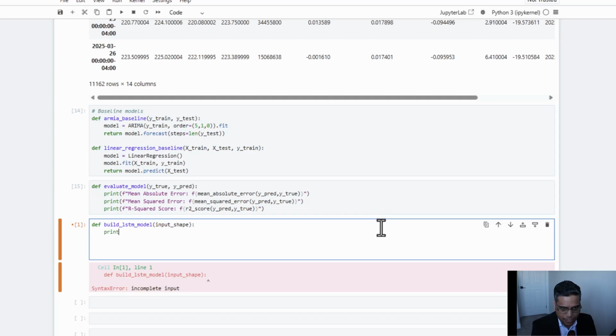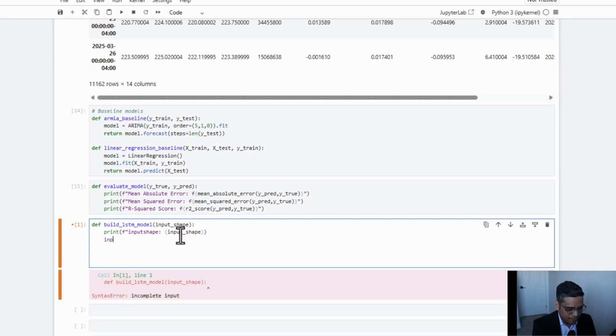And print: I just want to make sure that the input shape is as desirable as I have thought of. I'll explain about that in the future when we'll be training our model with this function, but I'm just going to be printing the input shape. And that helps in the debugging as well if something goes wrong.